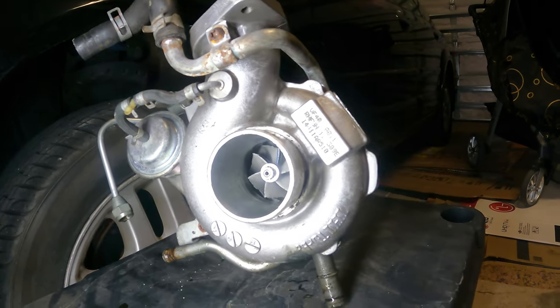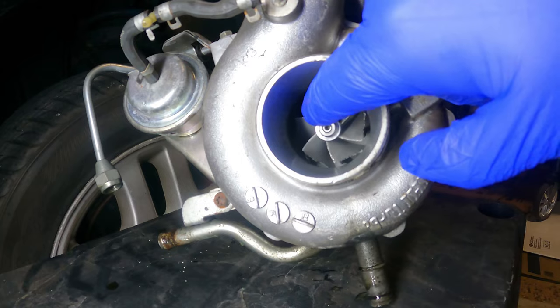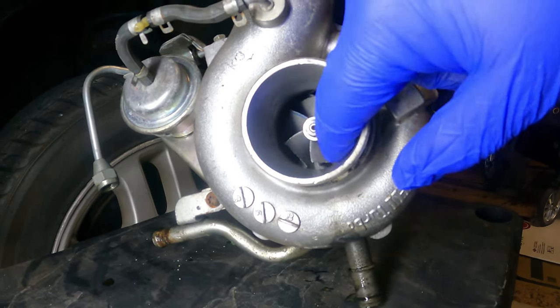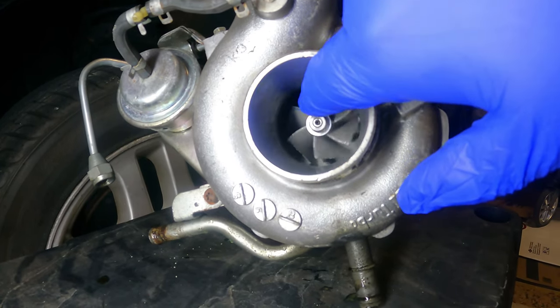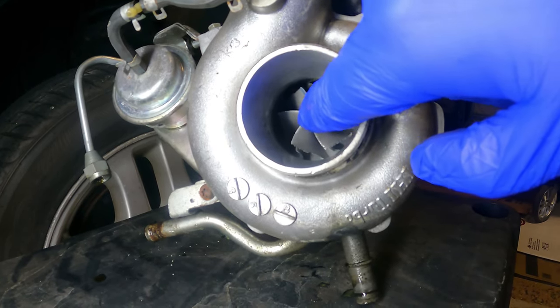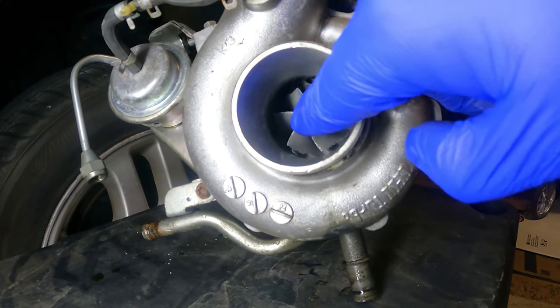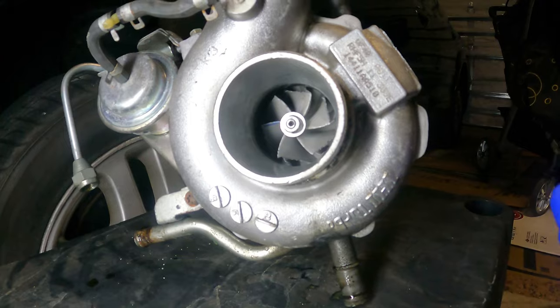I got the turbo out. It's had a very short, uneventful, unfun life. So your impeller is supposed to reach right near the edge of the inlet, and it's not supposed to move. Probably a good quarter inch plus up and down. That is definitely a lot of shaft play.